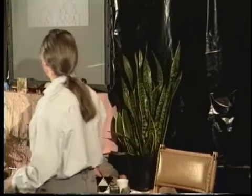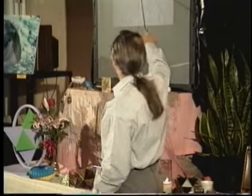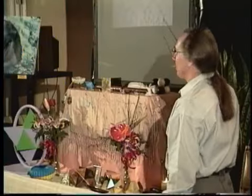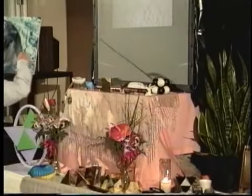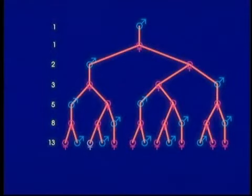Well, let's look at the family tree of a male bee. A male bee only needs a mommy. Now this is fact. I'm not making this up. The male bee only needs a mommy, but the mommy needs a daddy and a mommy. But the daddy only needs a mommy, but the mommy needs a mommy and a daddy, and it comes down in this funny-looking tree, right? Okay. Well, when you come over here, there's 1, 2, 3, 5, 8, 13, and you see the Fibonacci sequence unfolding.